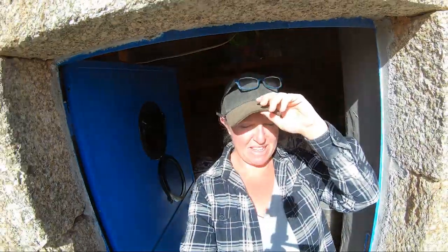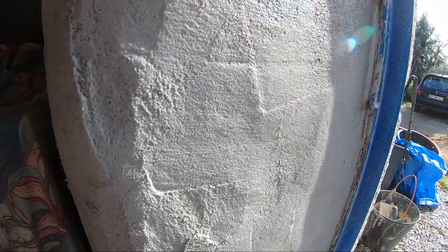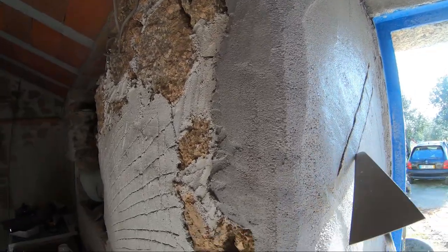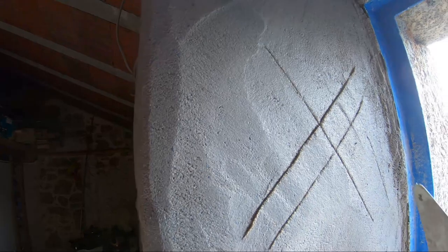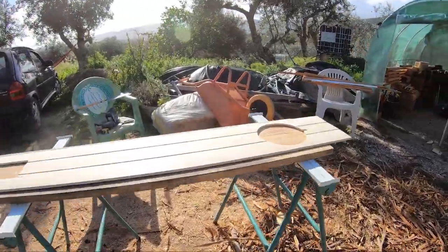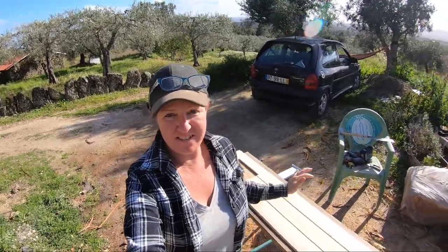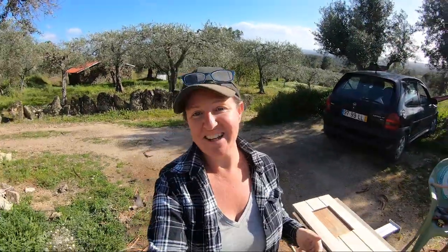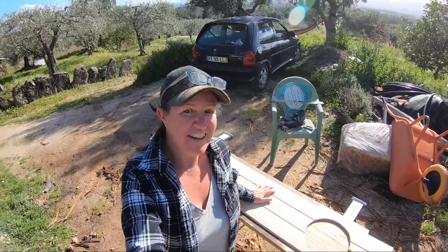I took a little break today to meet my friends for coffee, but for the most part I've been working really hard. I finished the plastering for the side of the door - so here we have a nice smoothish rendered side of the door. I still have to go through and score it so that the next layer can grip on a little bit better, but I think I'll wait for this to dry just a little bit more. It is very satisfying. And out here I have the middle part of the cladding basically finished. Rather than sticking this together and trying to fasten it onto the door just as this one little piece, I'm going to wait until I get the rest of the wood - that's happening tomorrow.